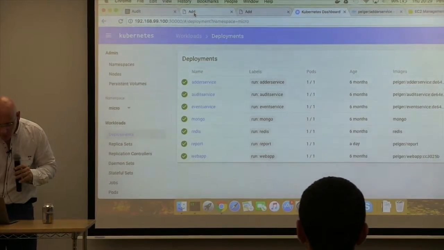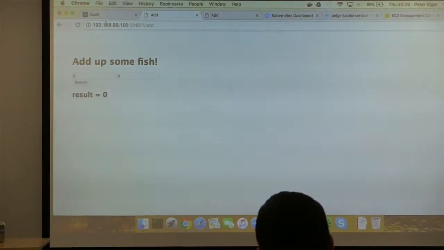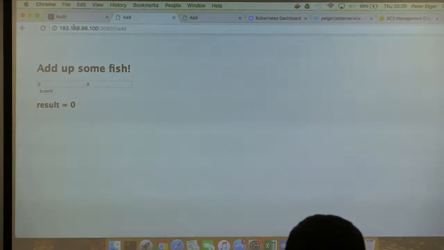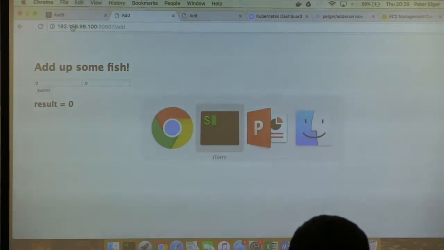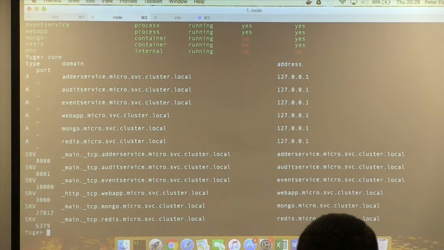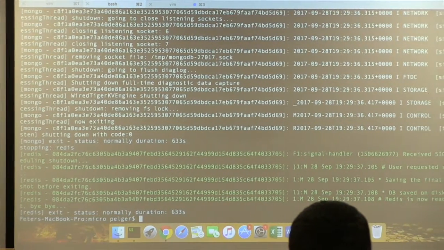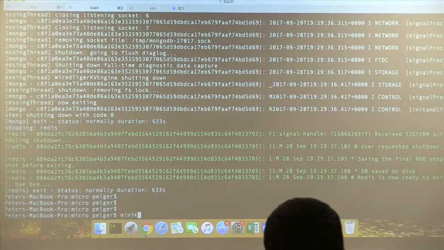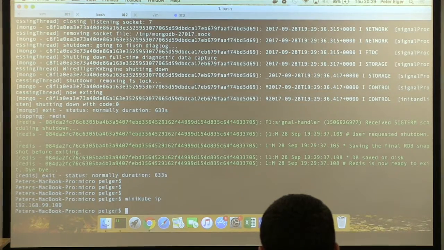If I come back over here, you'll notice that the IP address I'm using is not localhost. That's because Minikube is running within a VM. So you need to get the IP address for the VM. In this case, I'll show you how to do that. Sorry, I better quit out of that. I was just exiting the Fuge shell there. It's killing all the containers and processes it had running. So if I do minikube ip, that'll tell me the IP address that Minikube is running on.